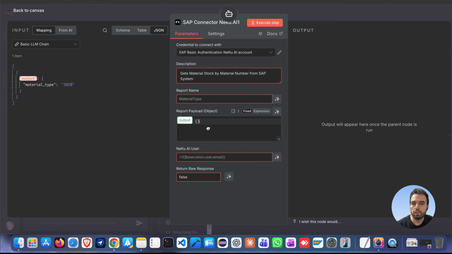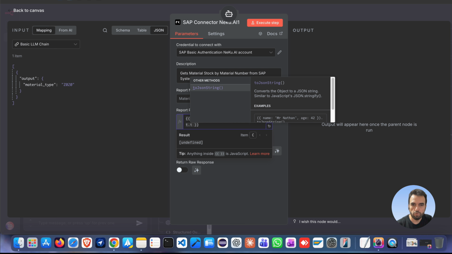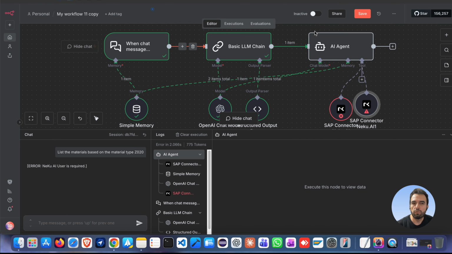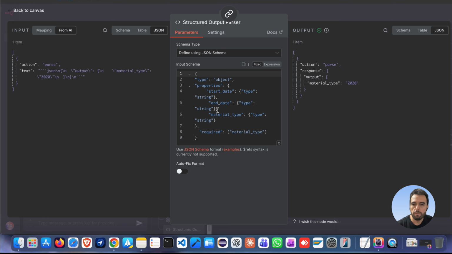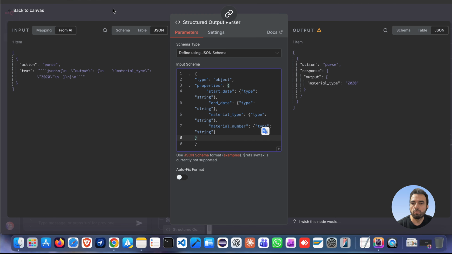And I want to map the output again to a JSON string, but I need another JSON output named material number. I have to add it to the output. I copied it, material type, material number, and material type is not required for that purpose.